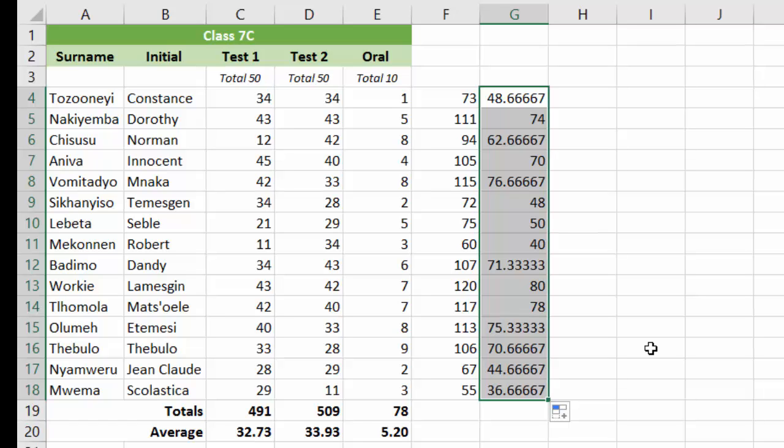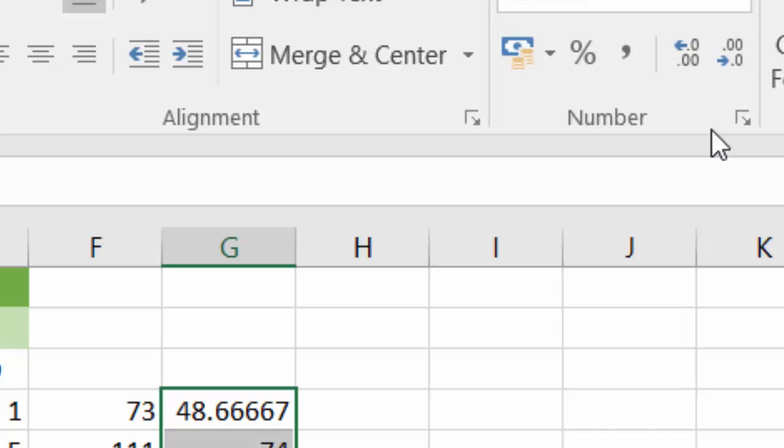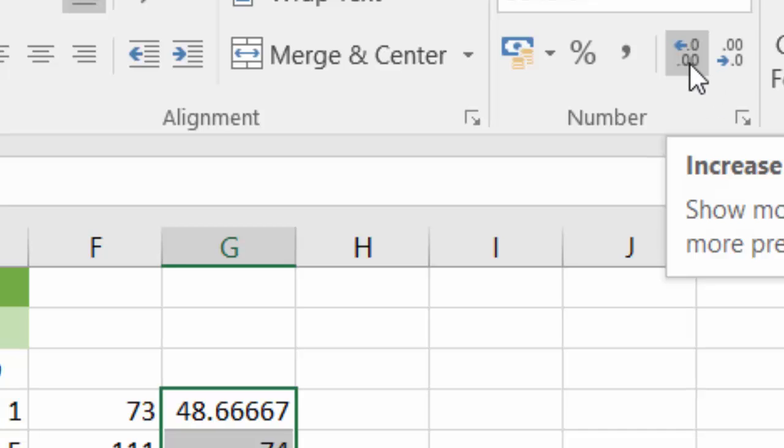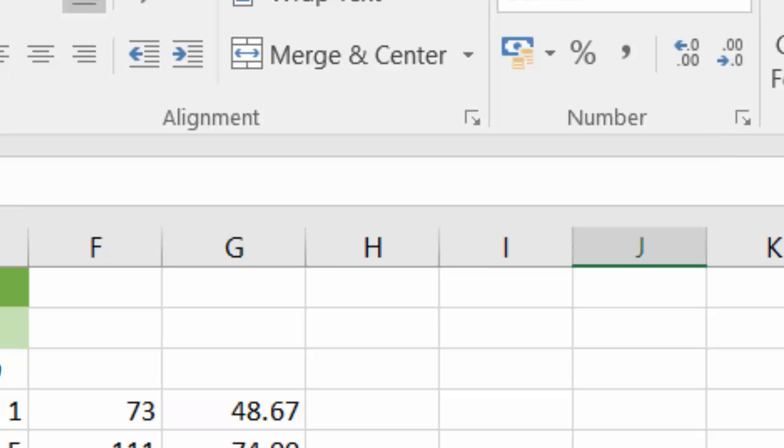Now as before, we can say that we want less decimal places, and there's a quick way to do that. There's a button up here which says give me less. Oh, hang on, there we go, pushing the wrong one. Give me less, so I want it out of 2 decimal places.